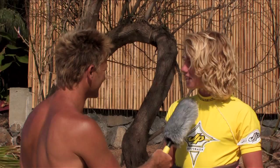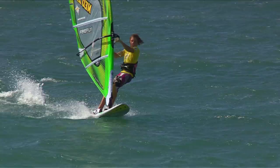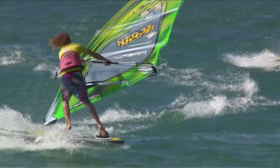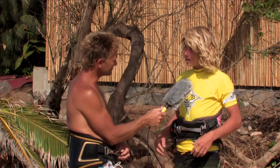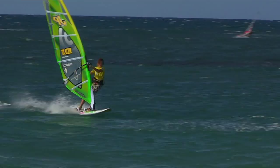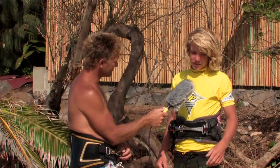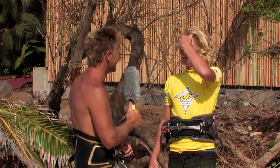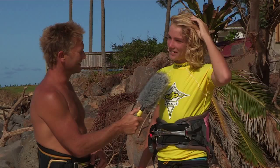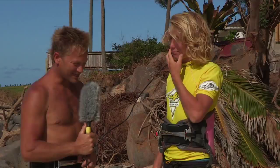Fantastic. And is this your first time in Hawaii? Yeah, this is my first time here in Maui, Hawaii. What about the new boards — how are you getting on with them? I like especially that the tail — they've made it very narrow — so this makes the moves a lot more radical and the maneuvers a lot quicker. Cool, fantastic. And you're going to be a world champion, yet another JP world champion one day, do you think? I hope so — that's my goal. And does your mom know you're here? Of course my parents know I'm here. Well, welcome to the team, Joob. Nice to see you. Thank you.